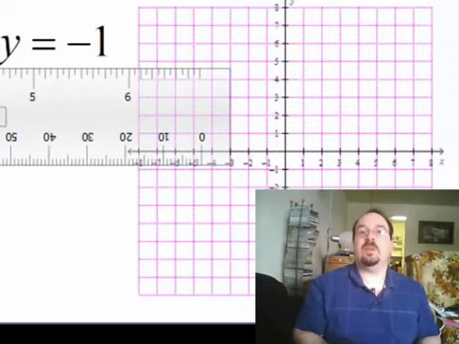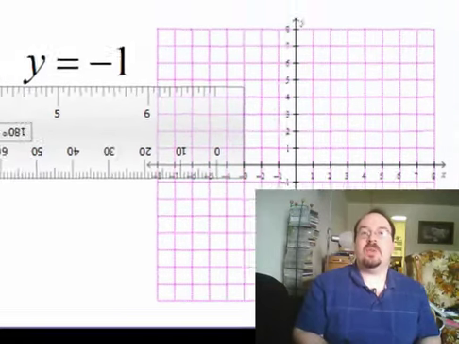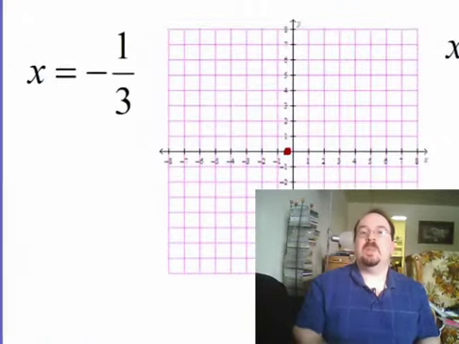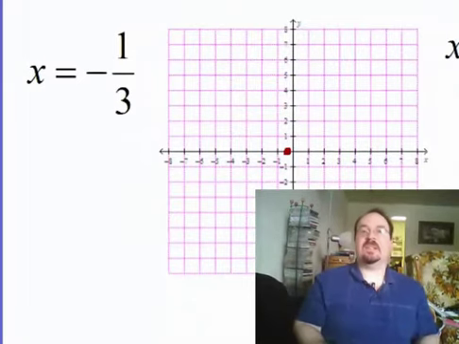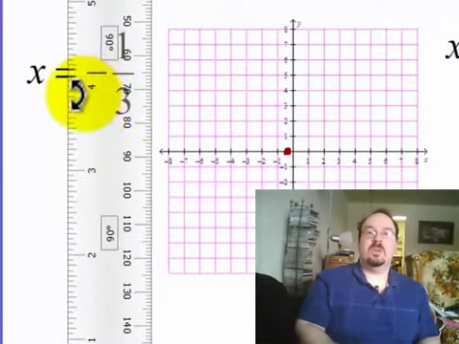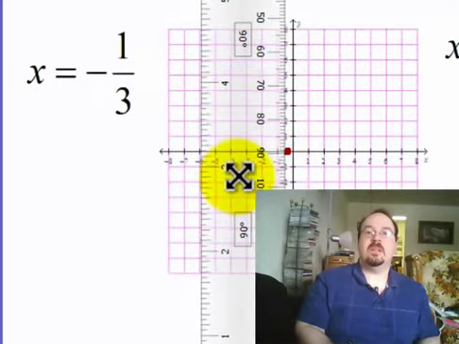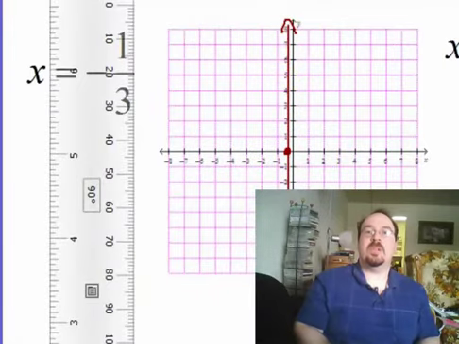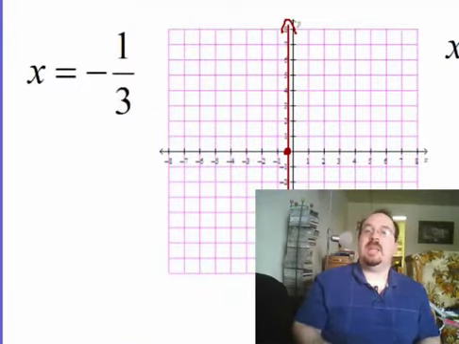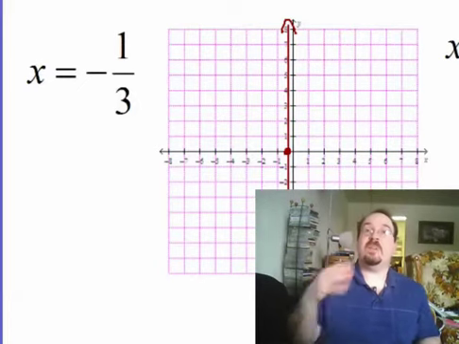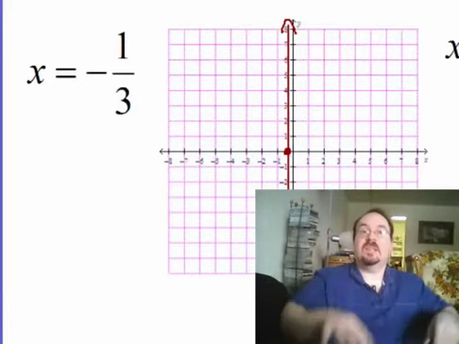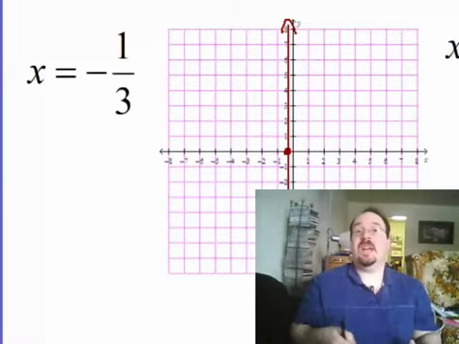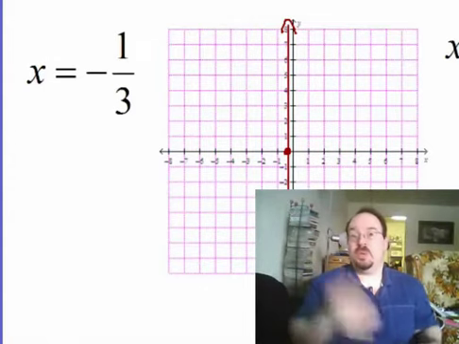Okay, let's do another one. X equals negative 1/3. So I find negative 1/3 on x, which is right there. Just kind of estimate a little bit. And x is ax, so draw a vertical line. And put my arrows in there, which I should have been doing all along. And that's basically how you do the quick graph. So if you have x equal to a number, it's like this. Y equal to a number is like this. And y on one side, x on the other is just slope-intercept form, but you go through the origin.